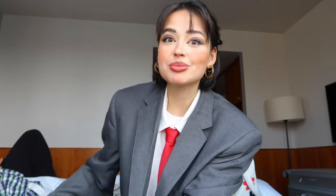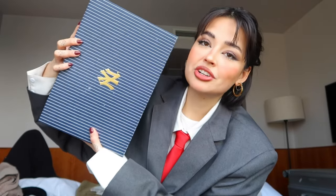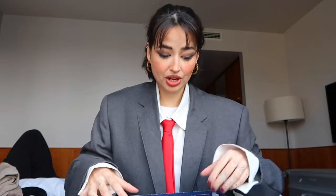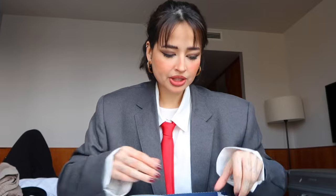I actually got something from Selfridges that I had in mind for a while - I couldn't buy it in Portugal, not in store or online. It's from Kith, the collab between Kith and Clarks. I wanted some Clarks shoes and when I saw these ones I fell in love, but since it was a collab and we don't have Kith, I knew I couldn't get it - but I ended up getting them. Look at them, they are so perfect. I love the logo engraved here and this other pair of laces just hanging - they are super cute.